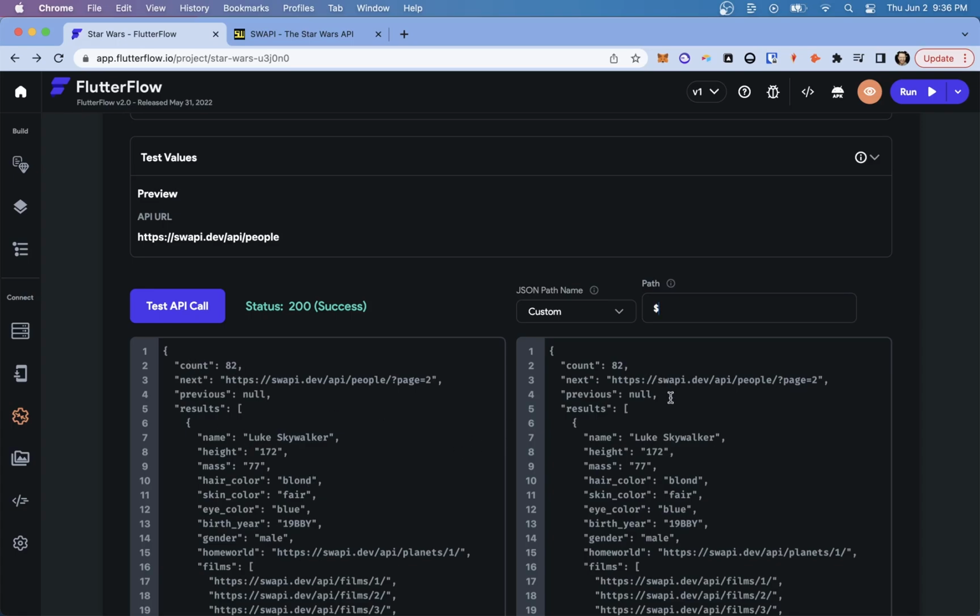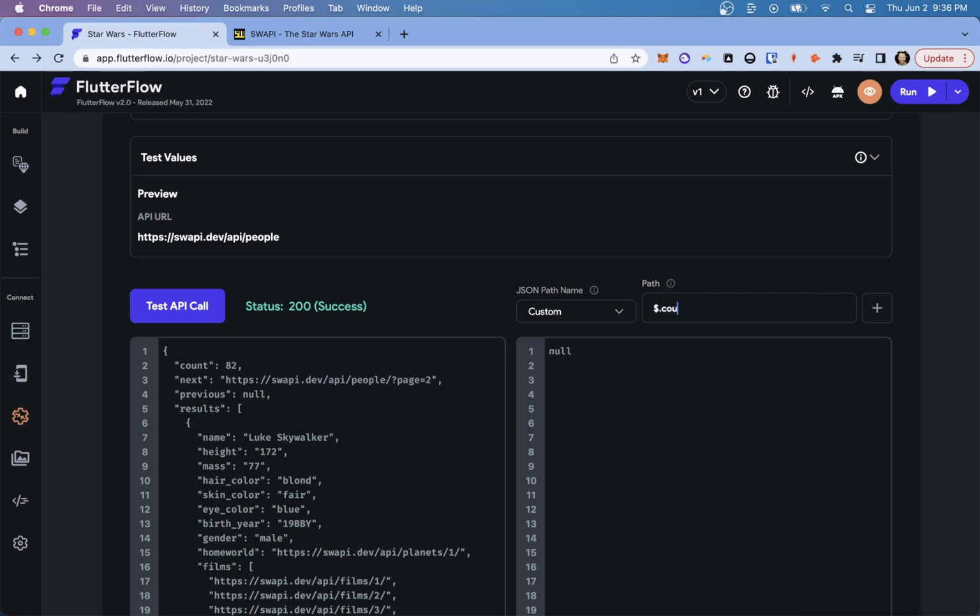Well, there are two main ways to do that. First, we can use dot notation, and that's exactly what it sounds like. I go dot, and then count. And then we can see, we give the key right here and we get the value back from it. And of course you can do this to anything. Next right there, and we get our next page. So these results are paginated, so we can see the next results here. So that's cool. The other way we can do it is we can put it inside brackets right here. So we put it in brackets and then we need to put this in quotes right here.